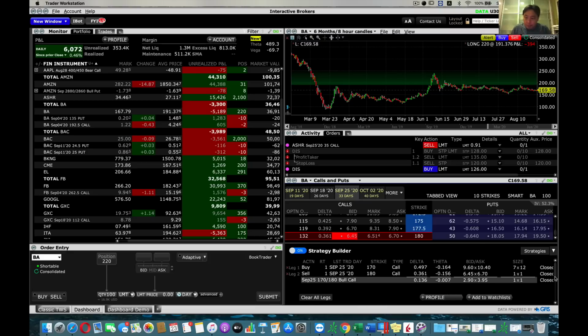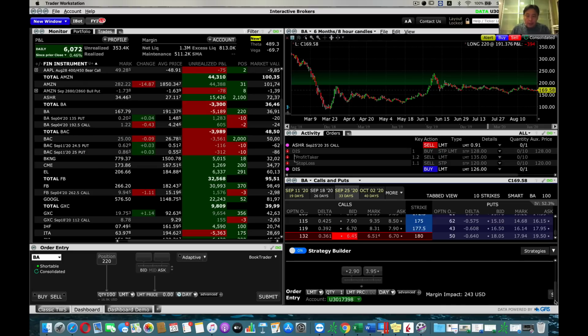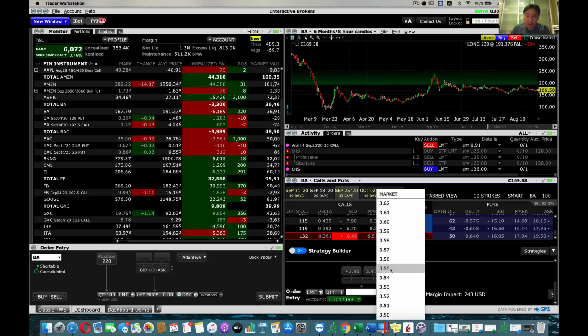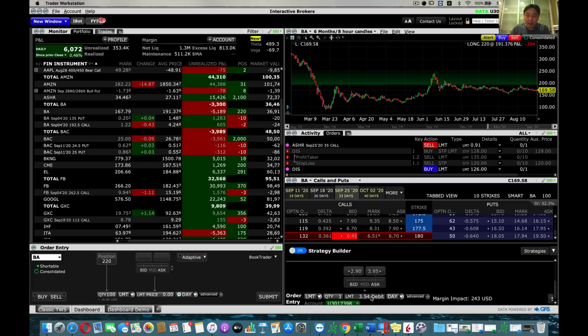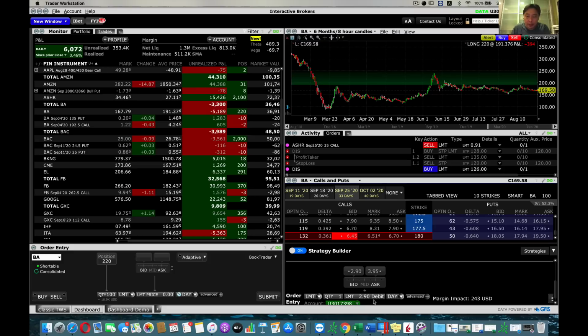There we go. So you scroll below there, you can see they will quote you a price for the combination, and then you can always put whatever price you want, and again you can bargain the best price. If you're buying, buy the lowest price, right? So I'll try to buy at say 290.